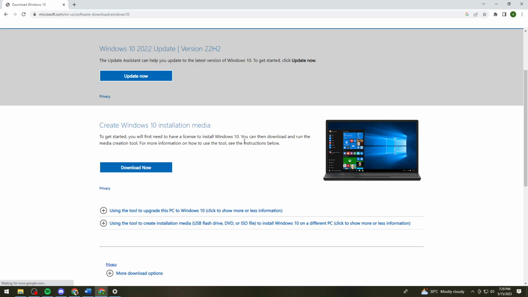Make sure that you choose the option with x64, because that means a 64-bit operating system. If you choose x86, that means it only has a 32-bit operating system. Now when you have downloaded your new Windows 10, you can go ahead and try playing Roblox again, and that should fix your problem.